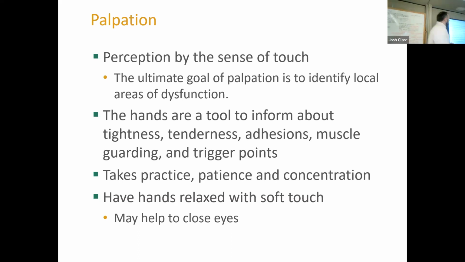Our hands are tools to inform us about the patient. Tightness, tenderness, adhesions, muscle guarding, trigger points, tissue density. Is the problem in these muscle fibers, are they the more superficial fibers or the deeper fibers? We sort of talked about that this semester. Just as we decide, do we want to do a superficial HOPEC or an ultrasound based on tissue depth? Well, how do we know if that quad is more the superficial fibers that are the problem or the deeper ones? Well, our ability to palpate is a big tool for us to determine that.